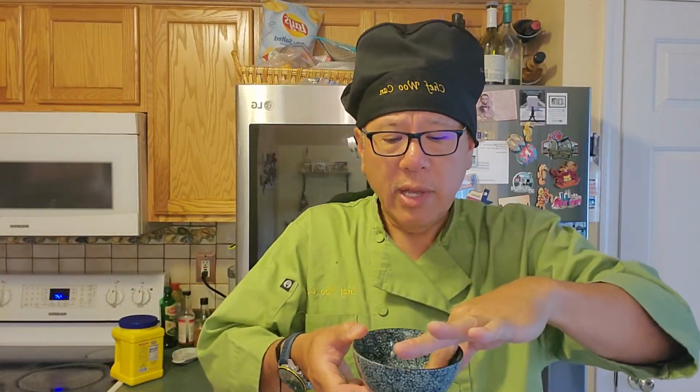And one of the things that I want to tell you guys is taste your food at every stage. You'll actually know if you want to add a little bit more sugar, a little bit more salt, a little bit more this or that. You know, because you'll see it in front of you cooking, so you can appreciate the aroma. And you have to get your hands dirty, all right?